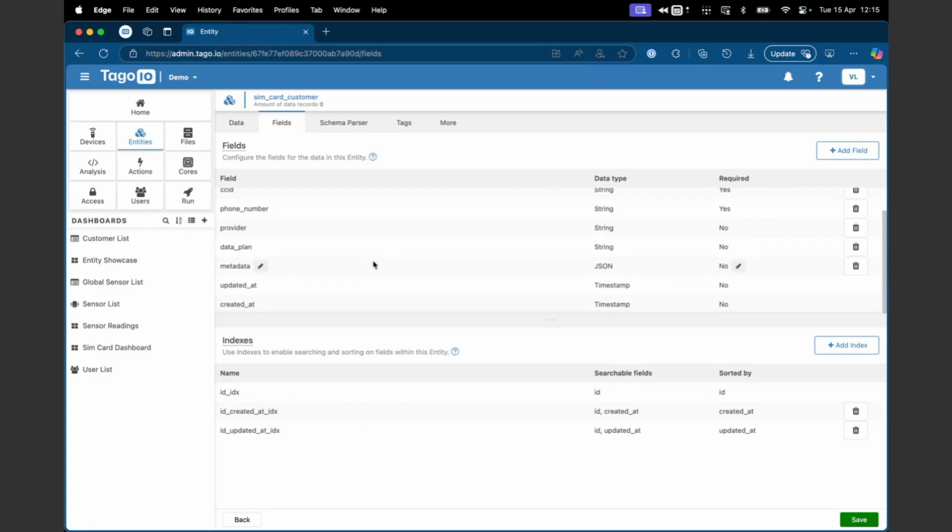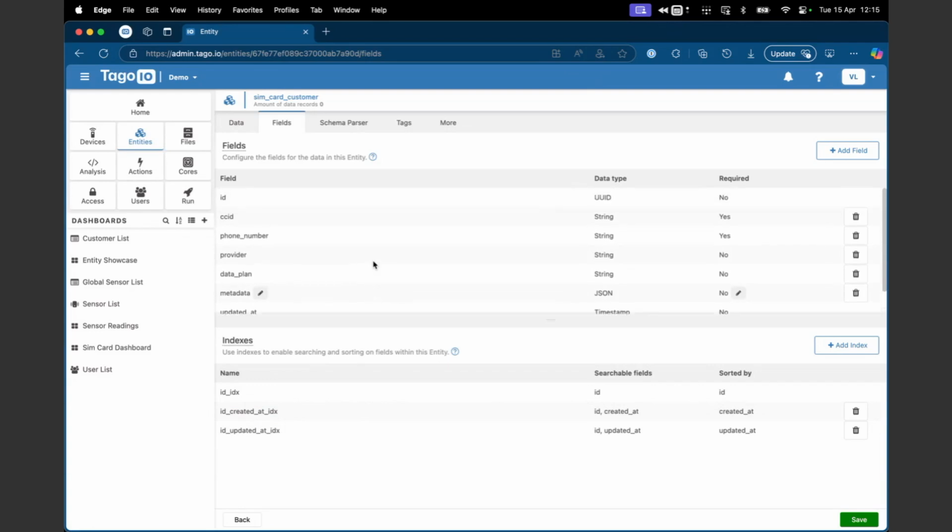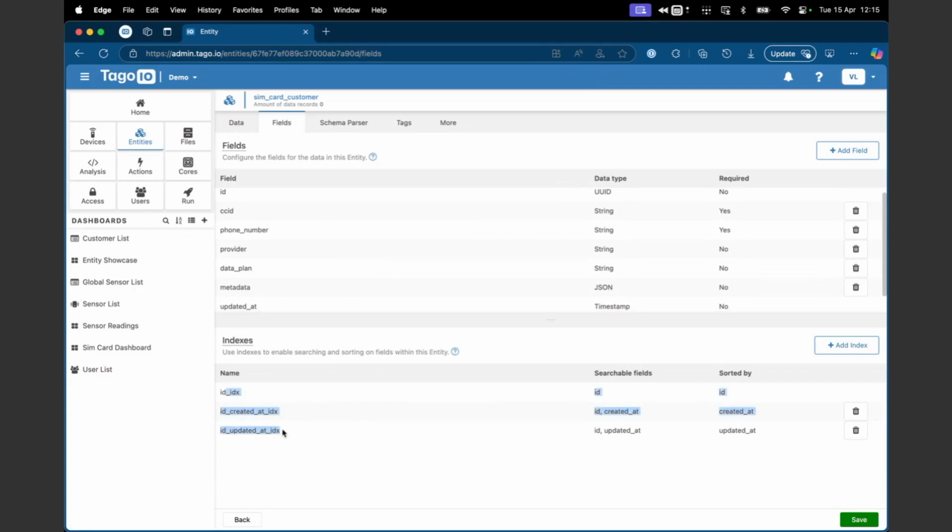So for this specific SIM card list, I think these indexes may be enough. And by the way, if I don't create an index here for phone number, for example, I will never be able to search by phone number, not even through the API.